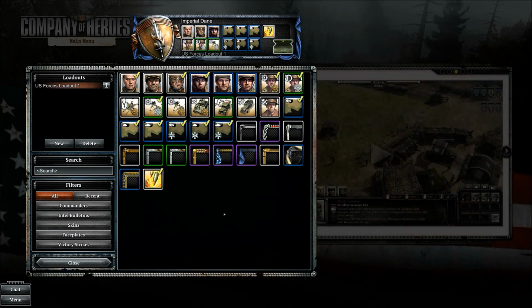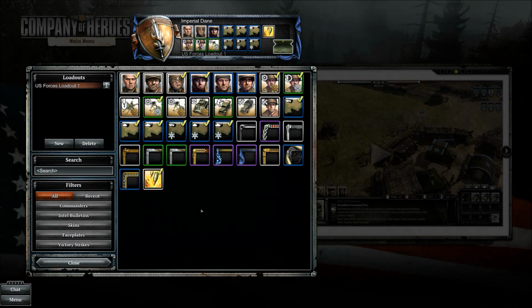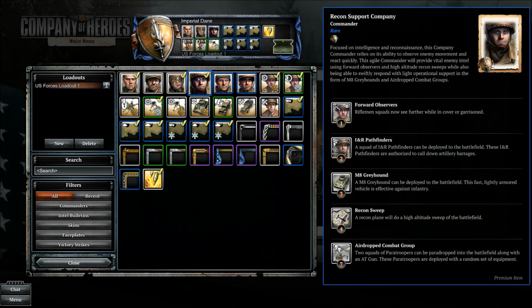And I've managed to get myself the last remaining Western Front Army commanders, thanks to Relic. So I can now review them and point out their strengths, weaknesses, all that, and you might want to consider getting them. We'll be starting out here with the Americans.